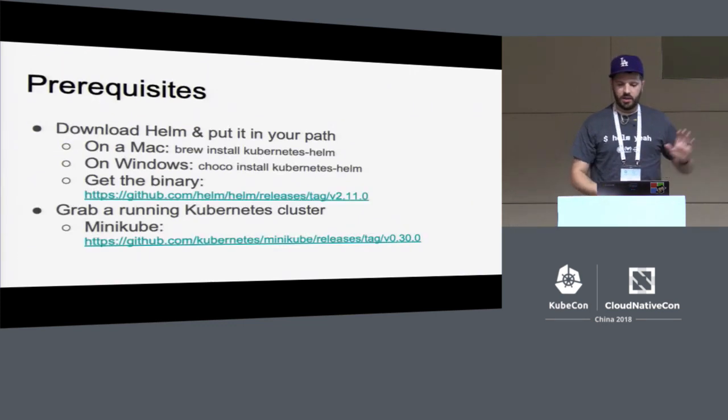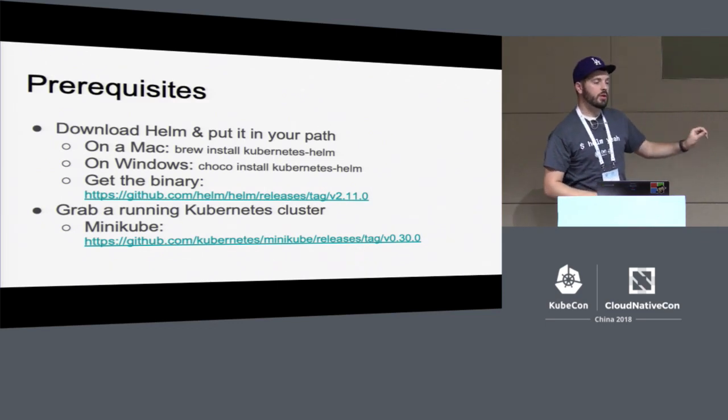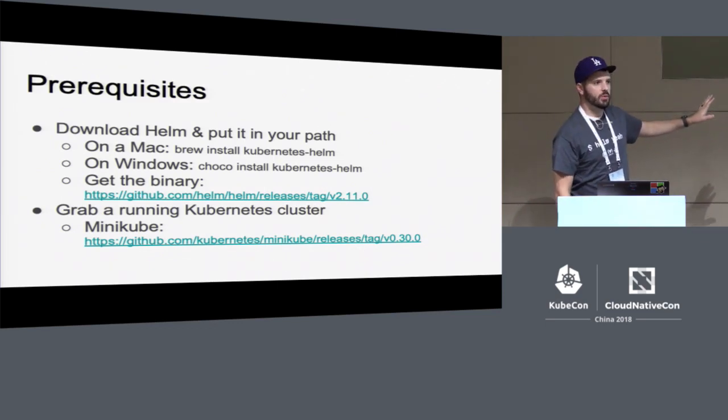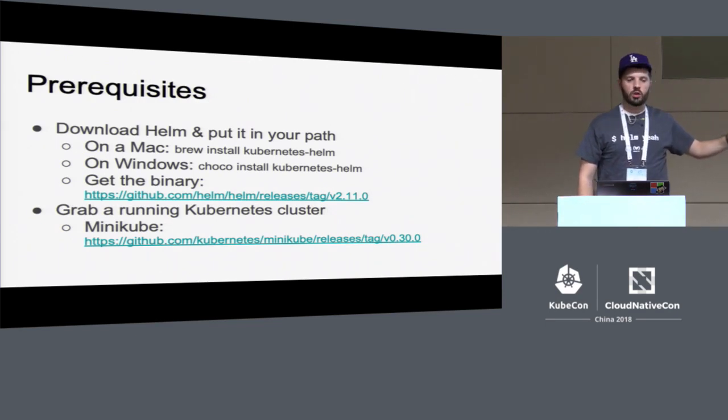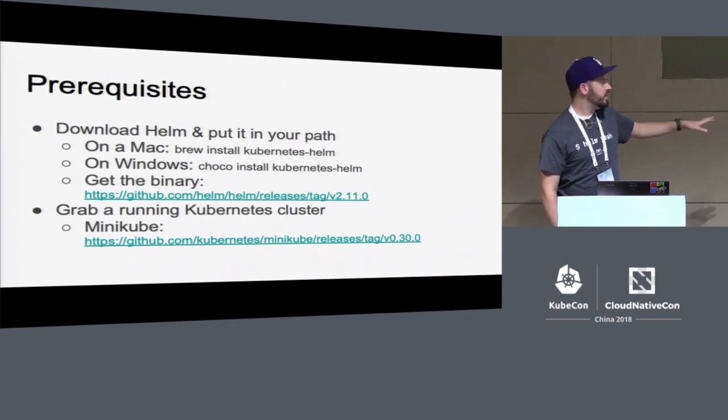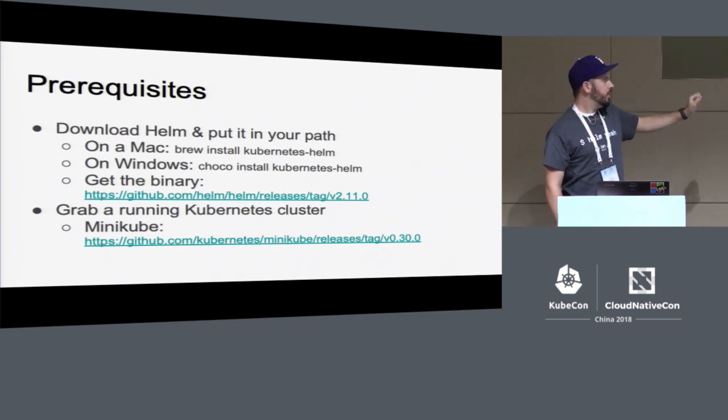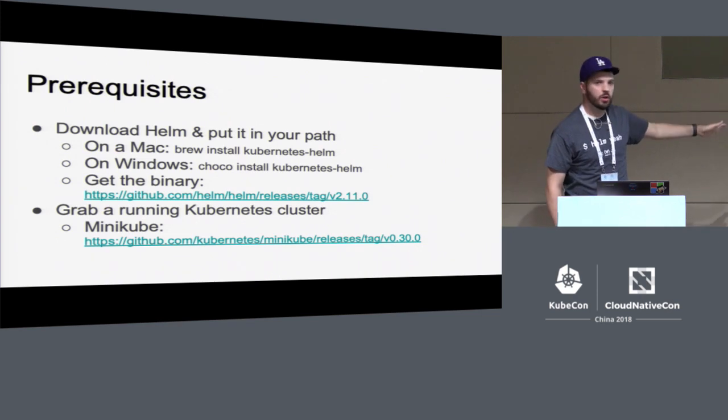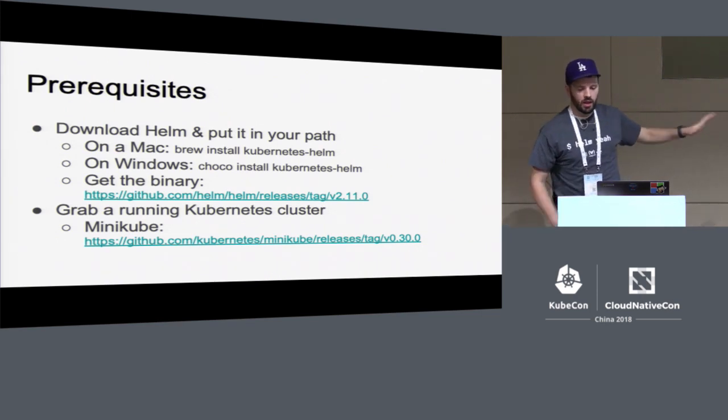So first off, these are the instructions. I thought we might have some internet connection, so we don't. So please don't try this right now. You'll just kill the Wi-Fi. But these slides are online, and you'll be able to download them and follow these steps. It shows how to install Helm. I'm not sure how Minikube works here in China, but if you can get a Kubernetes cluster to try against, just make sure you have a Kubernetes cluster up and running.